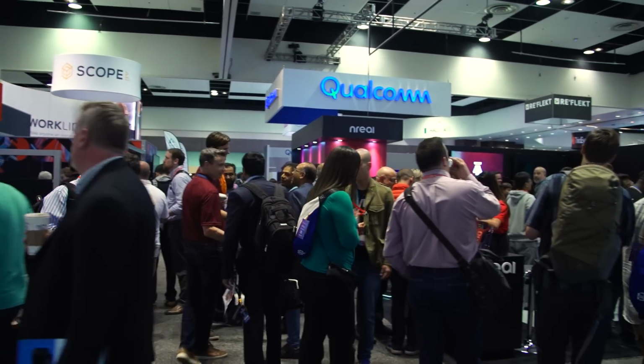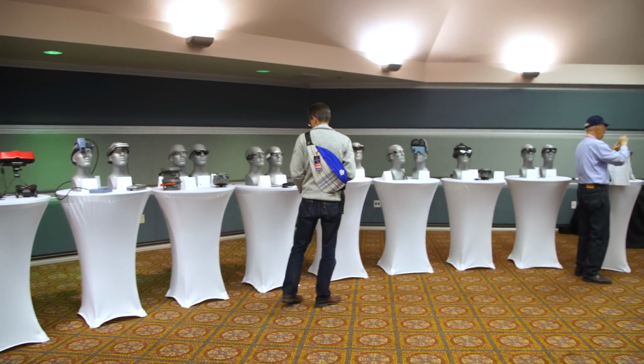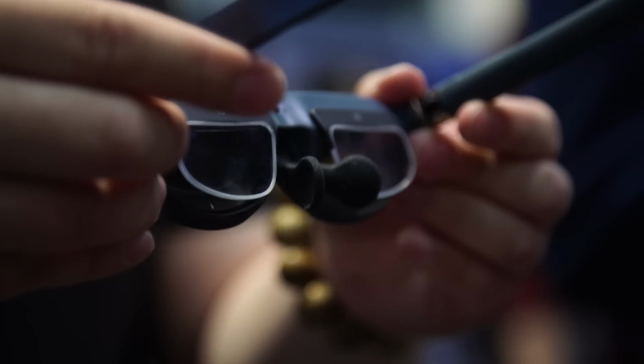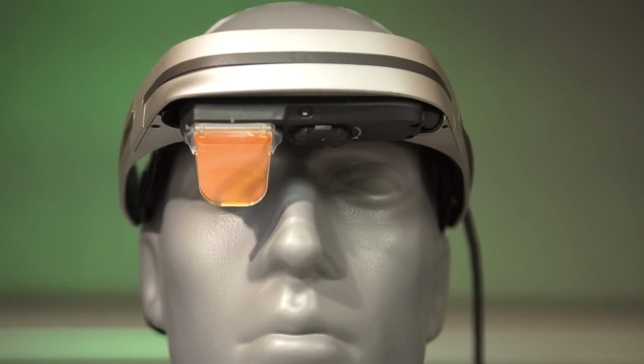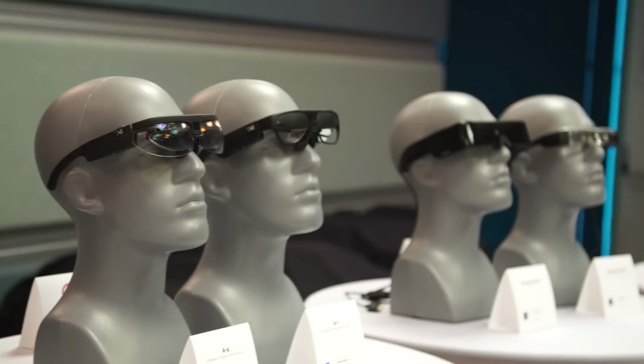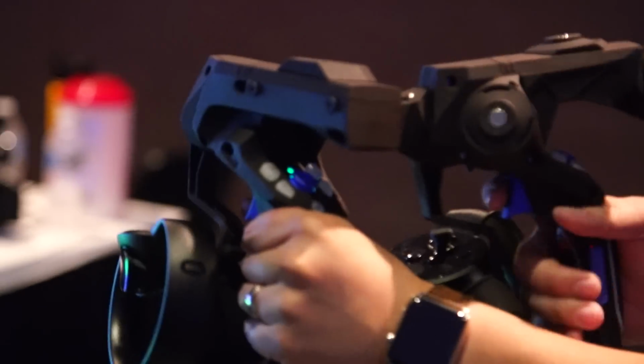And it's a really interesting convention because you don't see a whole lot of really common commercial products. You see a lot of really cutting edge products and companies that are innovating and making things that you haven't ever seen before. Right, and making them not necessarily for consumers, not for things that you and I or maybe you out there would buy, but it gives us a glimpse of where some of the research is going, some of the investments are going, and some interesting non-traditional companies.